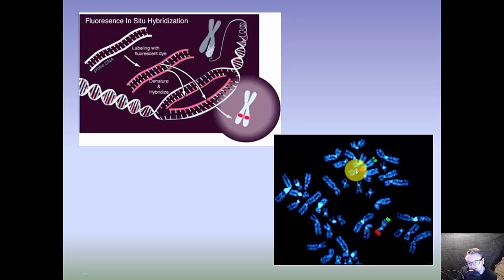So when you're looking at these, you can actually see these little glowing tracers where the probe has bound. And you can see they've got several different probes here. Usually you run a control. It looks like the control is the blue probe here. That's to make sure that the process worked and that things are binding as they're supposed to. And then you can usually add the variable probes that you're looking to find a gene of interest. And it looks like they might even have 2 of those here in this figure.